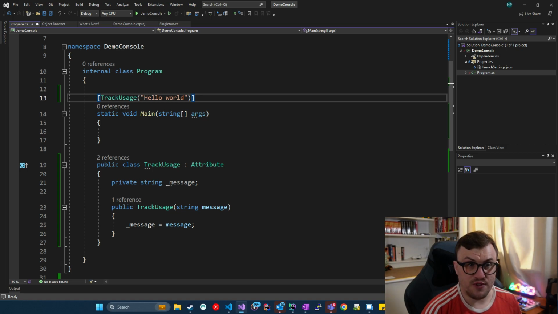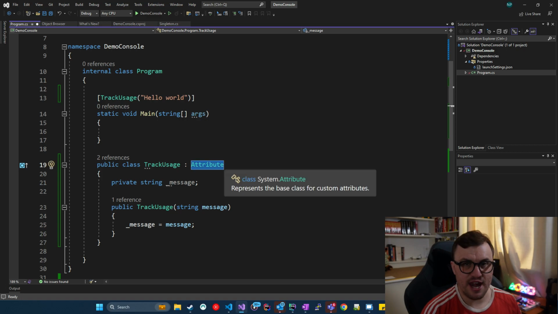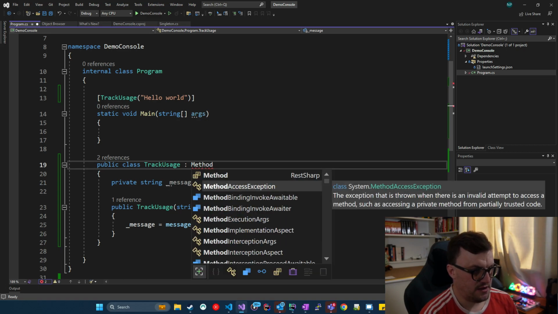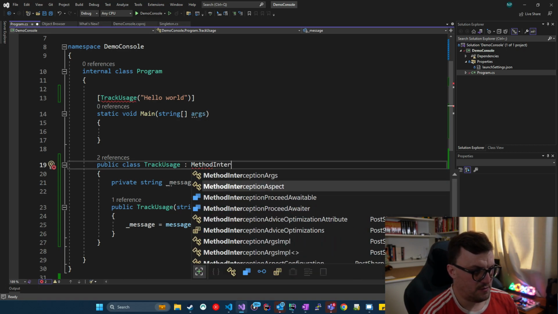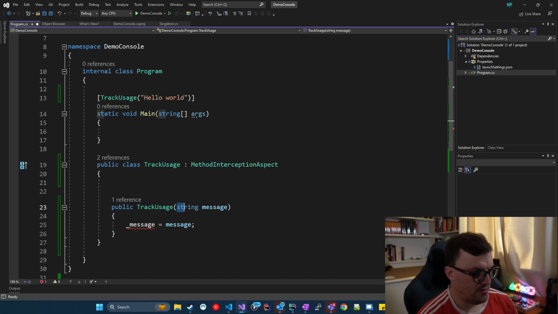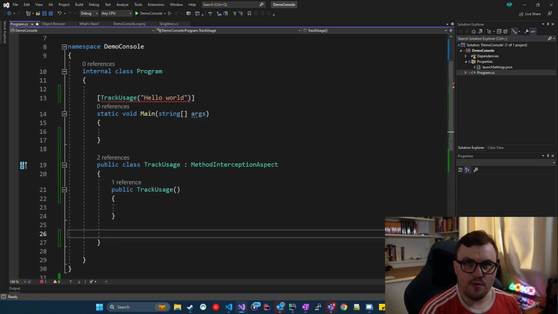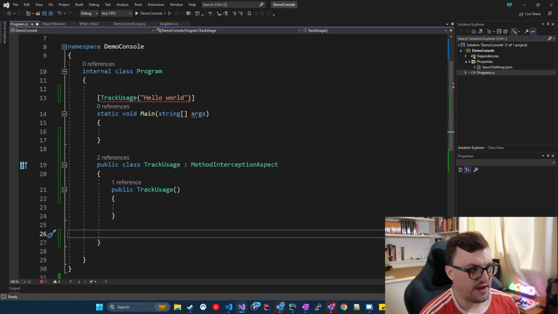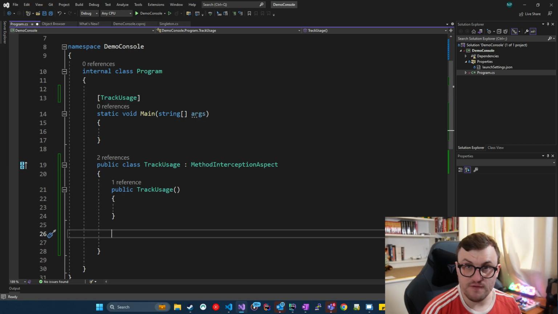So it all starts with this attribute. Now we've already created one, but if I change the base class so that we inherit from a PostSharp class instead, and that PostSharp class is MethodInterceptionAspect. So this no longer is needed. We don't need to pass through a parameter anymore. I'm going to keep the constructor, and then we can add our logic to the attribute so we can actually intercept the code if it's decorating via our custom attribute. So to do this, PostSharp has a method called OnInvoke, and we can override that ourselves in our attribute.